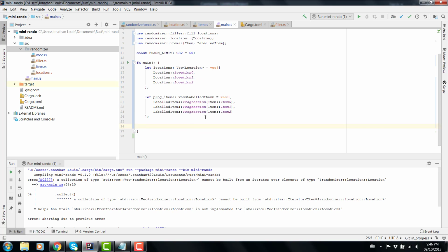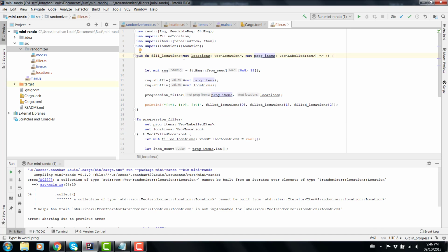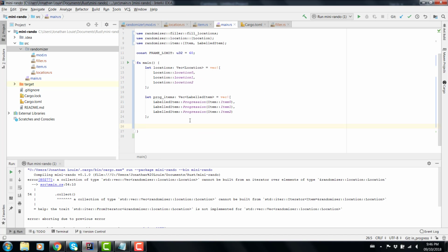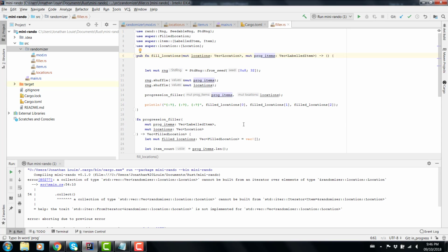I know some people would get mad at me for naming a variable in that way, and I'm just like, well, it's less verbose. So fill locations. Give it both. Locations, prog items. Yeah. And this should just do exactly what it was doing before.